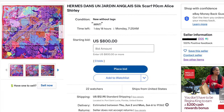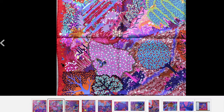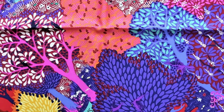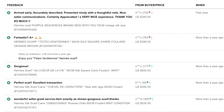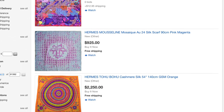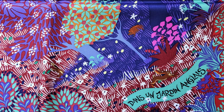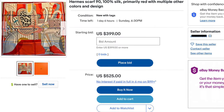Here's another listing for a highly collected Alice Shirley design, generally at market price for this design on the secondary market. The seller used 11 of 12 photo slots. They describe it as mint, and while I'd guess from the photos it's been worn, it still looks promising. Seller feedback shows several Hermès items sold ranging from a few to several hundred dollars, and they have other collectible Hermès designs currently for sale. I'd contact them to ask about the scarf weight before bidding.